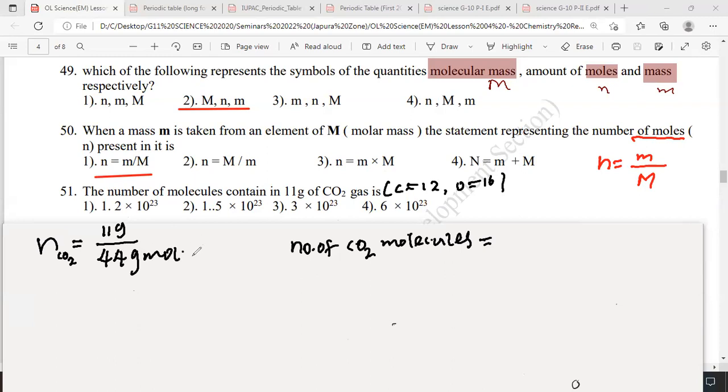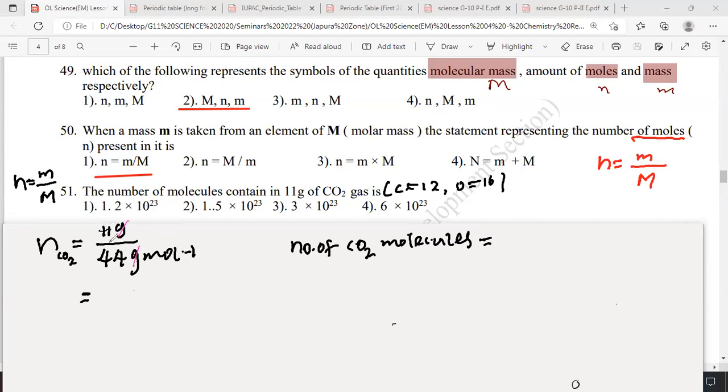My advice, you better write the equation expression also. Sometimes they allocate 1 mark for this equation. Moles equal simple m over capital M. Then you get the answer. Gram gets cancelled, then per mole becomes mole. So what is the final answer?